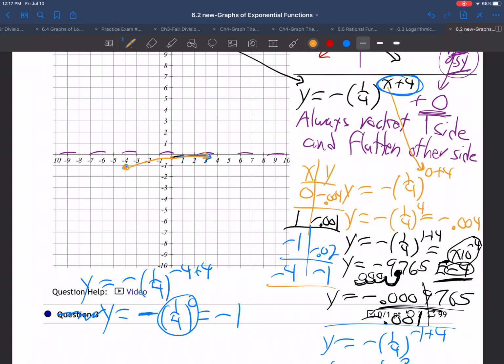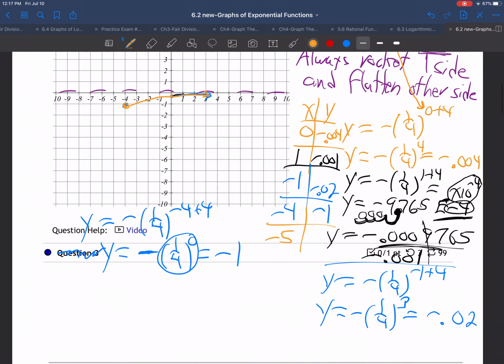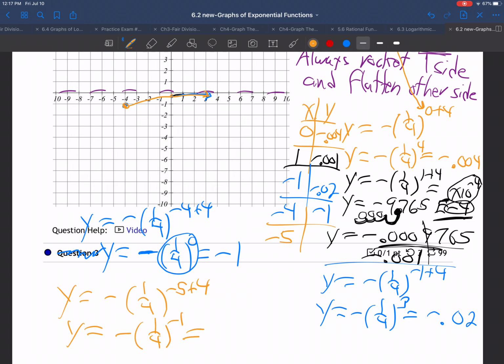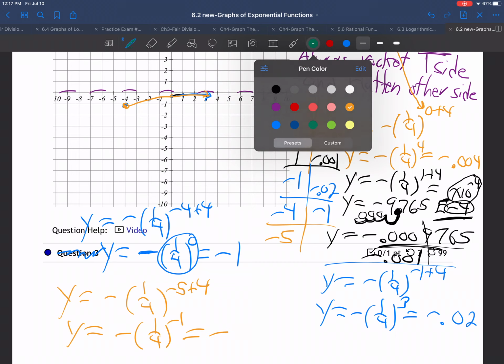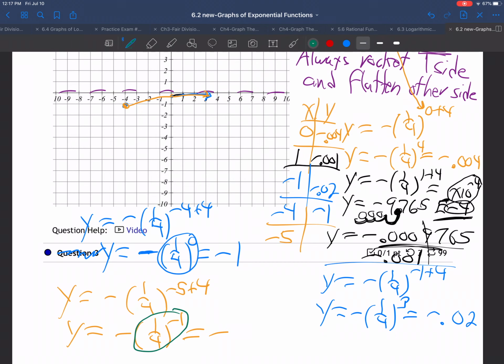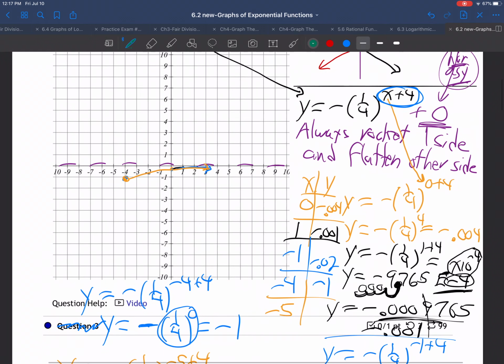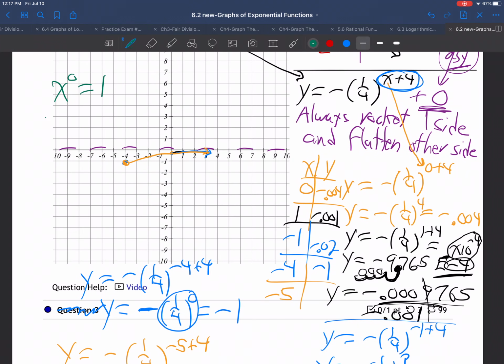Let's get another one. How about if we go to like negative 5? Then we're going to get y equals negative 1/4 to the negative 5 plus 4. Now what's that? That's negative 1. Now, the negative's in the front. What does a negative power do to something? Do you know that? So you need to know two rules really clearly. Anything to the 0 power is 1. Anything to a negative power flips it, and then the power becomes positive. You need to know that rule really well in this chapter. Negative powers do not produce negative answers. They produce fractions. They flip it.